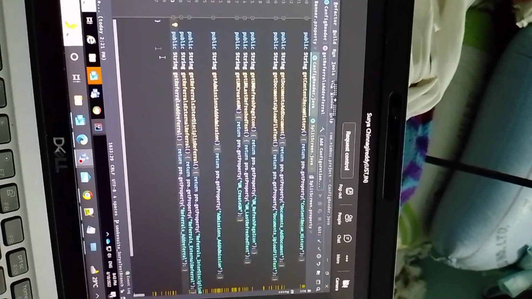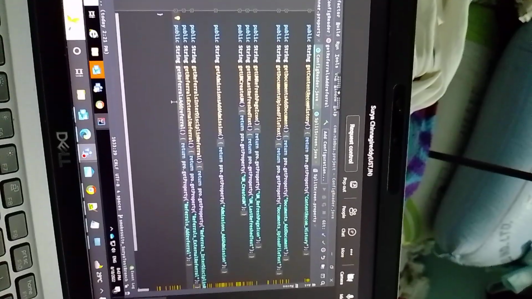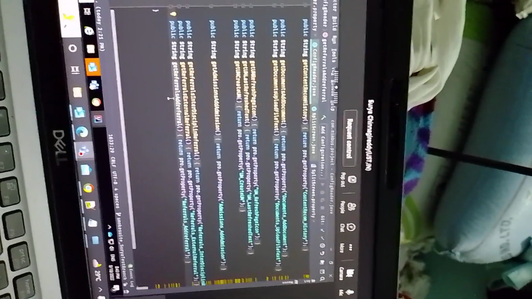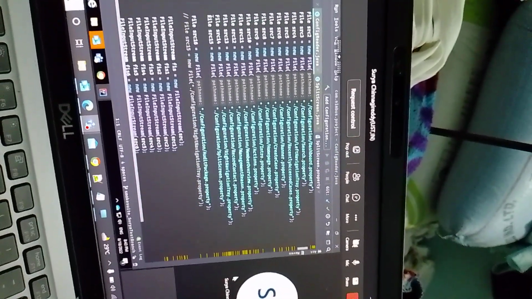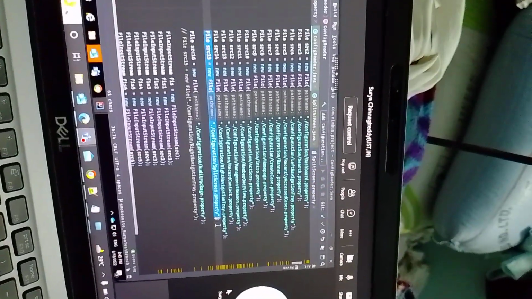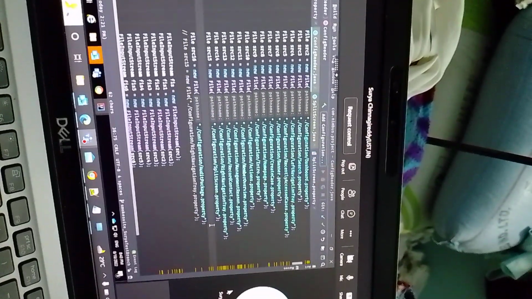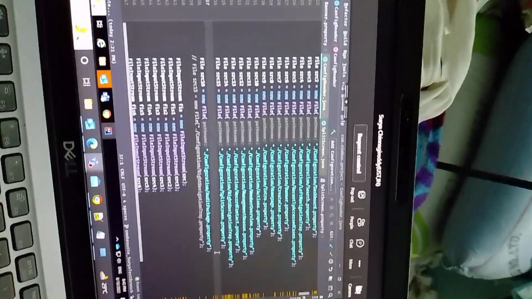First we write our XPaths here, then we create our config, and we create our custom methods in the config reader. Once it is done, we have to add that file here, the respective file.